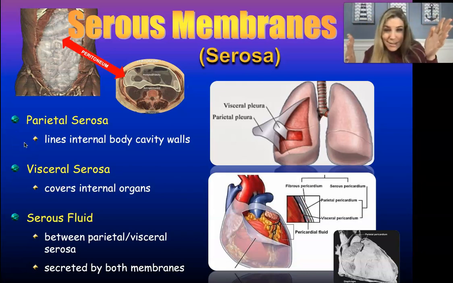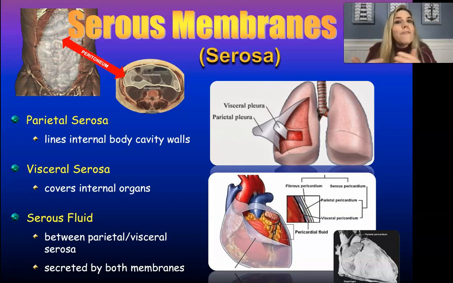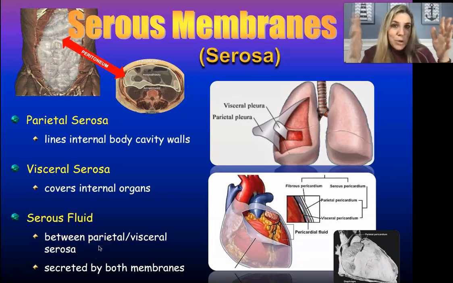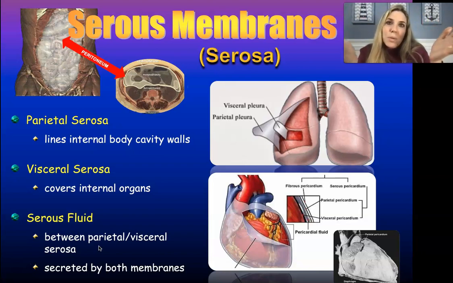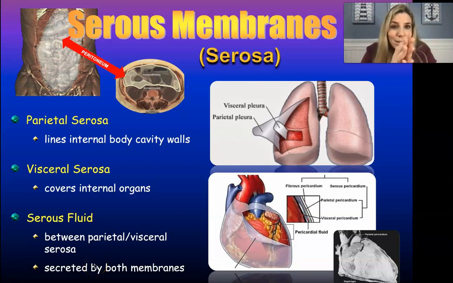So that helps to keep things nice and slimy so that, as you're moving or things getting moved around, the organ is not hitting against that body cavity and causing friction and damage to the organ. So that leaves a little space between the parietal and the visceral serosa, and that's usually filled with fluid. And so that again helps to cushion and protect the organ. So we call that fluid serous fluid. Serosa, serous, so serous fluid. So it's found between the parietal and visceral serosa, and it's secreted by cells that make up those membranes. So both the cells of the parietal membrane and the visceral membrane will secrete that serous fluid to keep everything nice and cushioned and keep that separation between the body cavity that organ's found in and the organ itself.